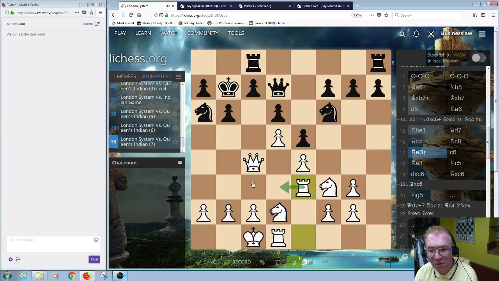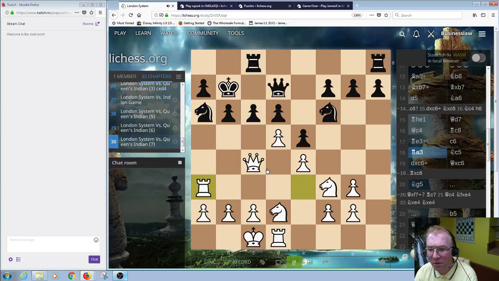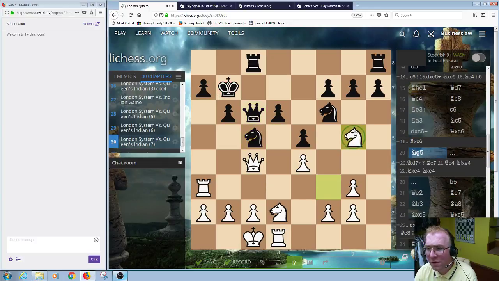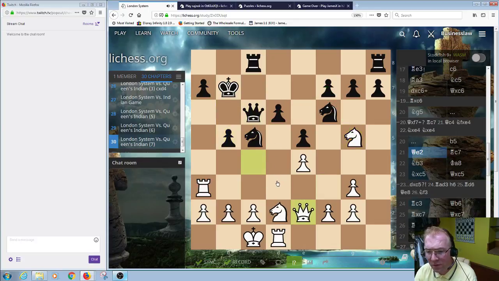So now, see, there's another move. We're now going to threaten a6. So he plays there. Now he moves his knight. We take with check, queen takes. Knight g, now we're going for a pawn and a potential attack there. The queen retreats back. This is still vulnerable.